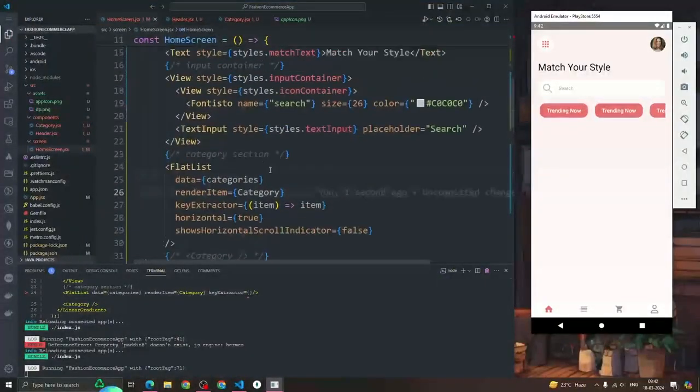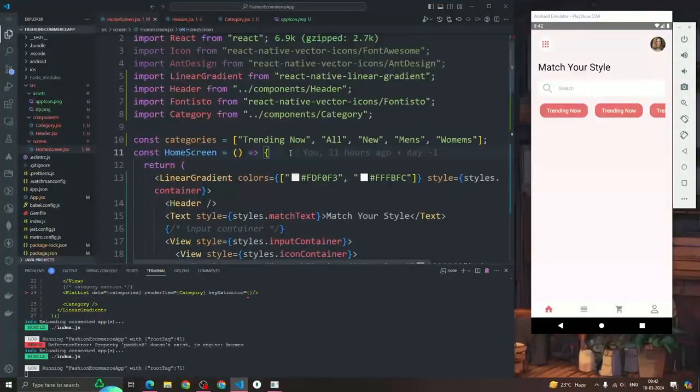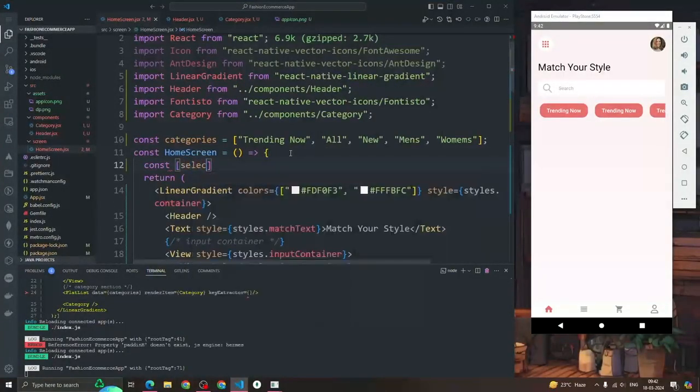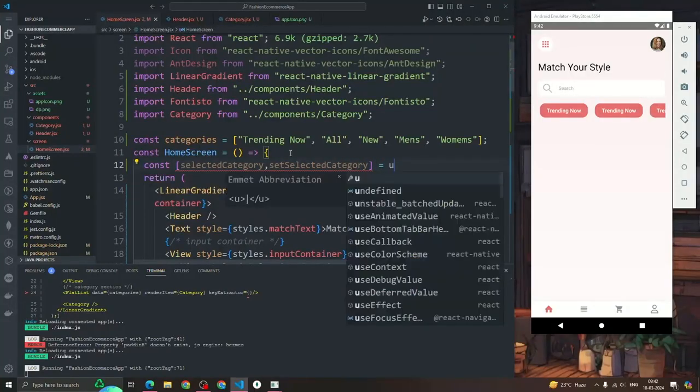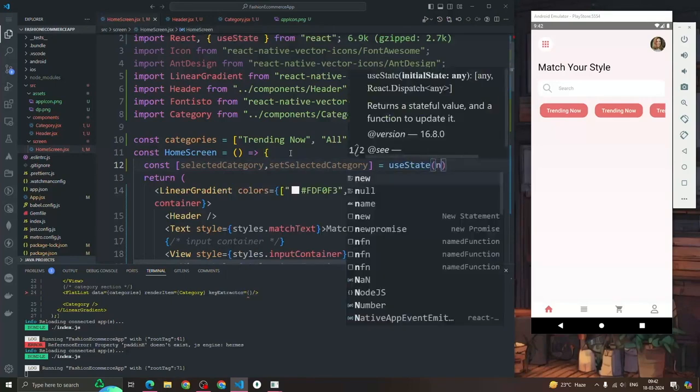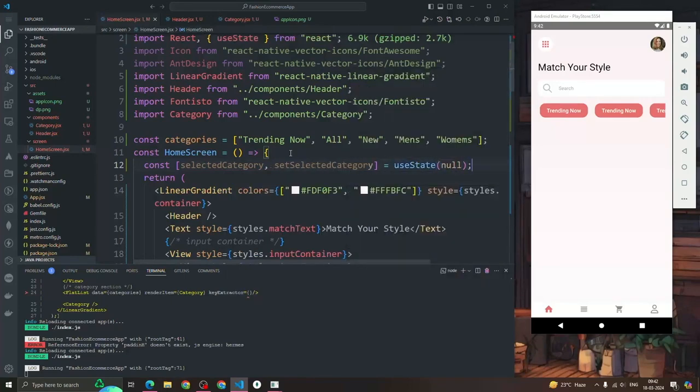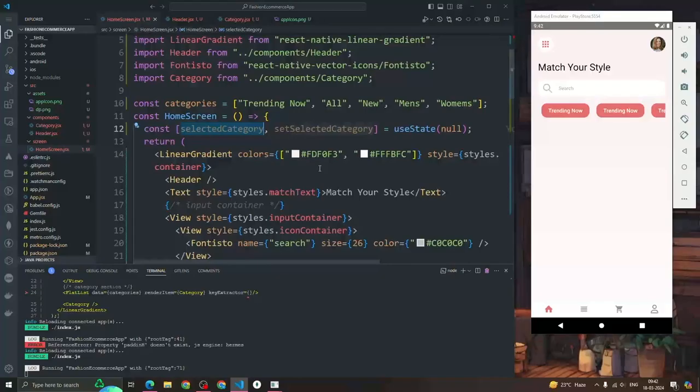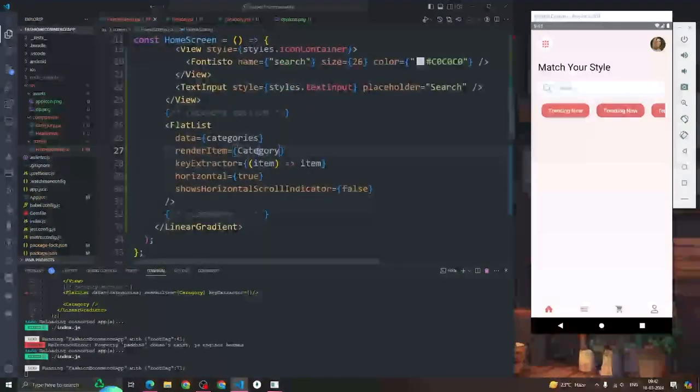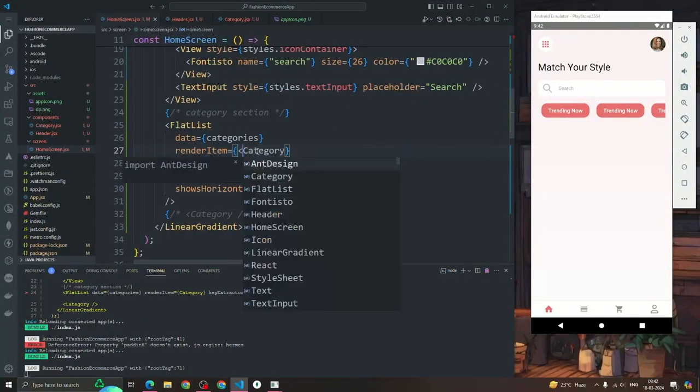So what we're gonna do is create a property: const selected category, set selected category. By default, the useState is gonna be null for now. And we're gonna pass some properties inside this component.